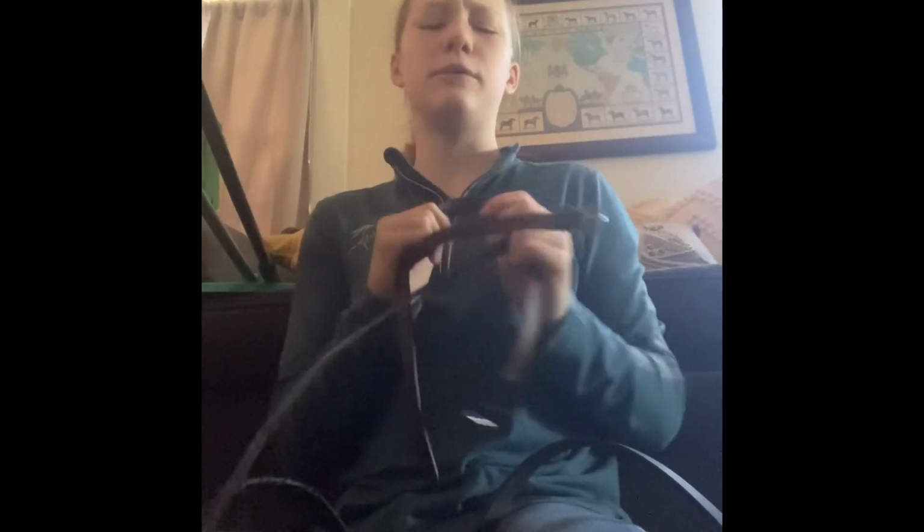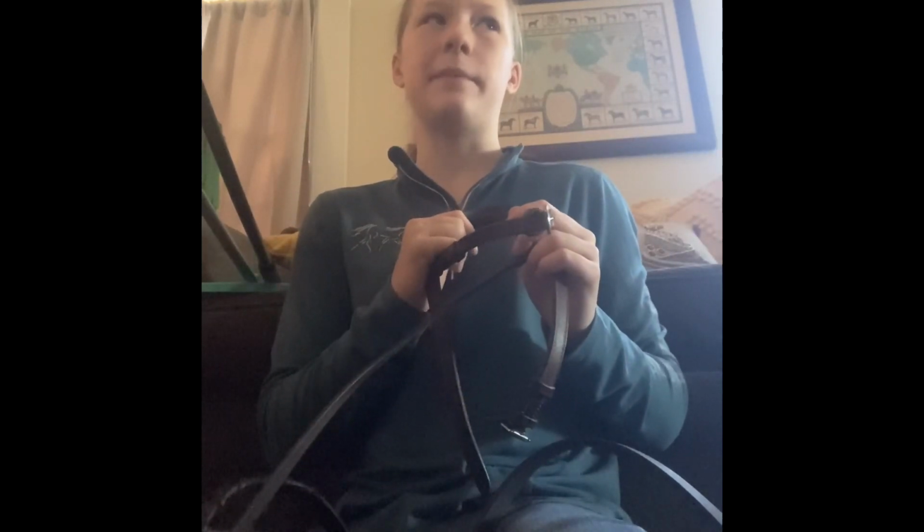Once again, if you are here for a proper tutorial, as I said before, I feel like anyone who owns a bridle probably knows how to put it back together, sort of. But if it's your first time taking your bridle apart, I would recommend doing one piece at a time instead of just going wee. So yeah, and again, this one is a little different.